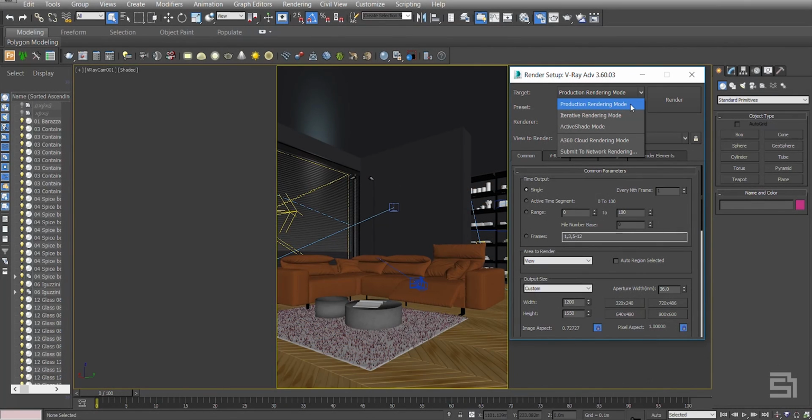As before, here I choose production rendering mode. Make sure I'm using Vray Advanced Engine to set up my renderer.